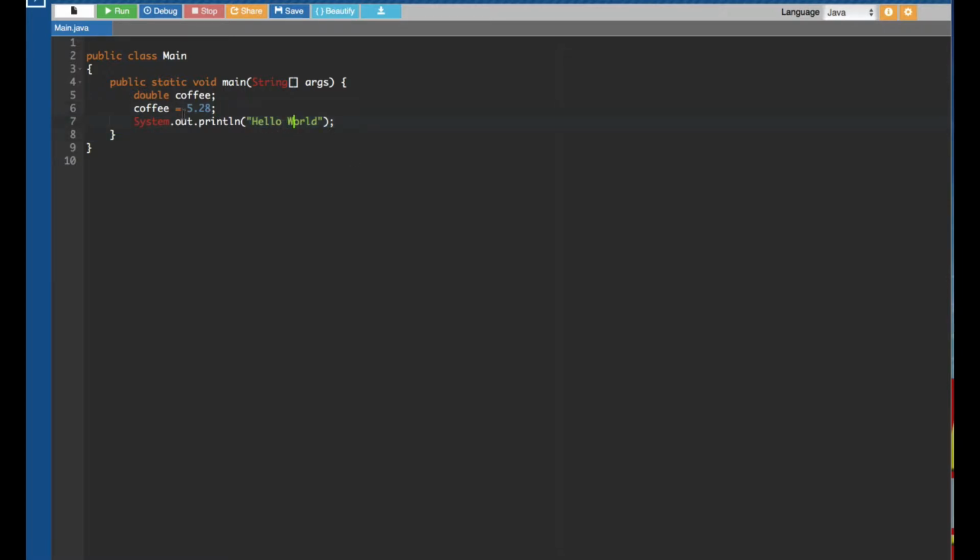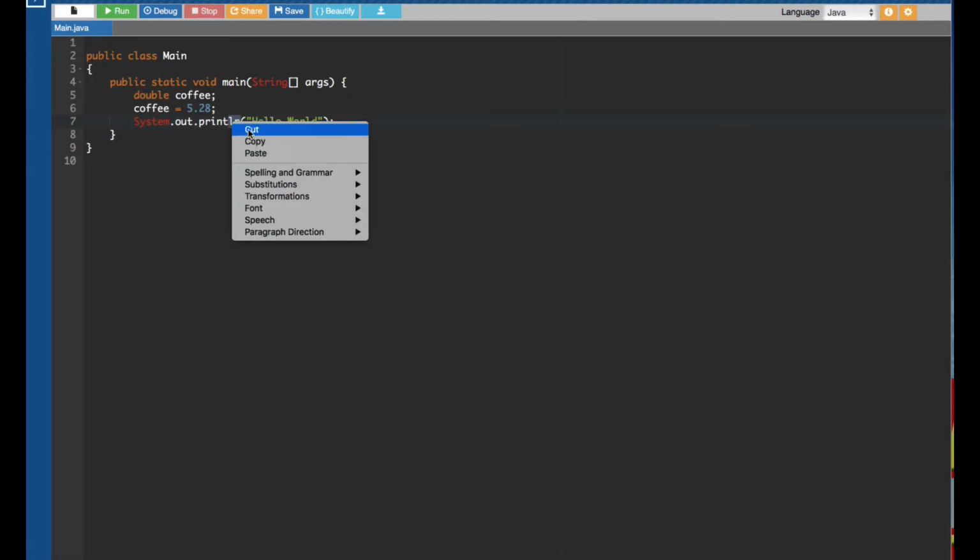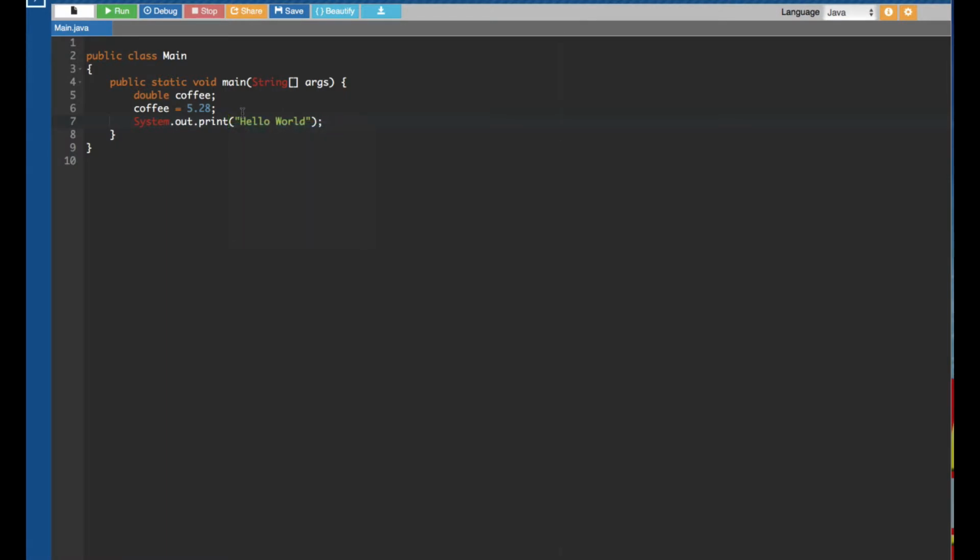To print this, we have two different ways. The first one is System.out.print without the ln, and we can also have println. Let's see the difference between them. I copy this one and write the one without ln first.